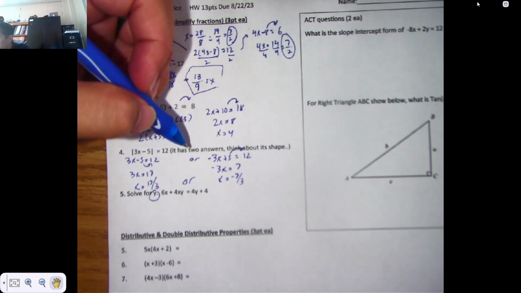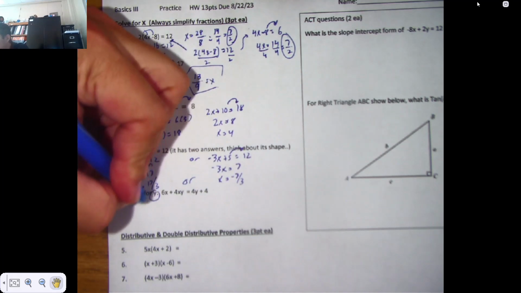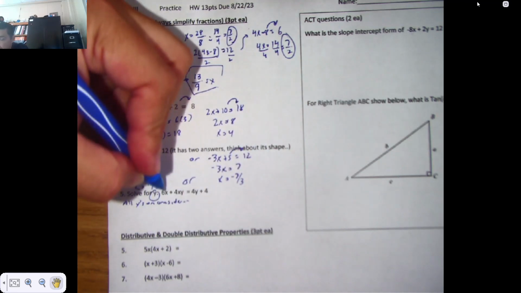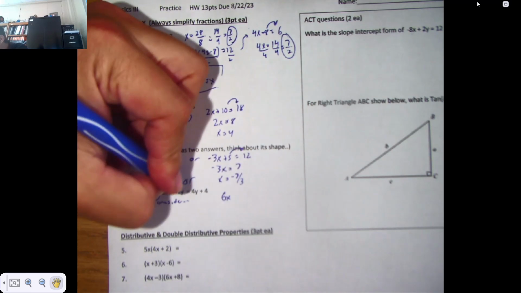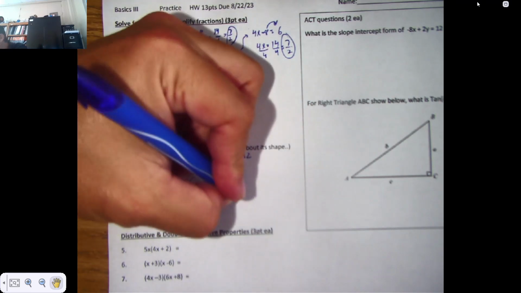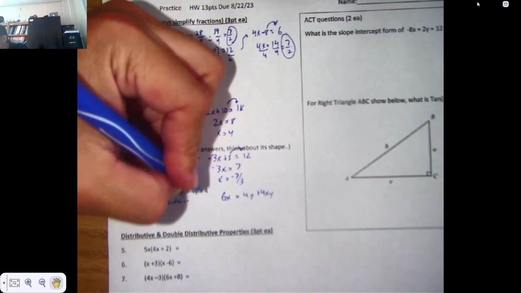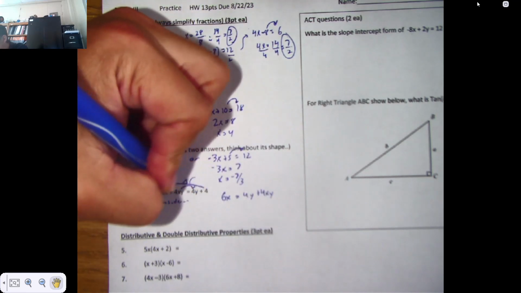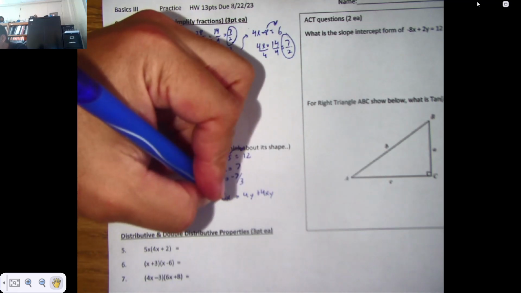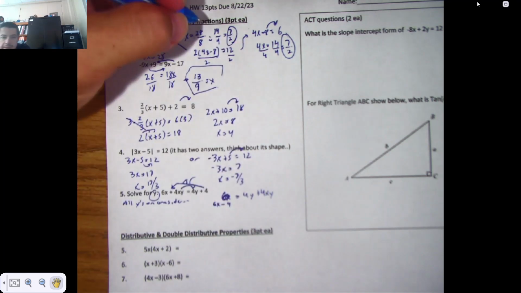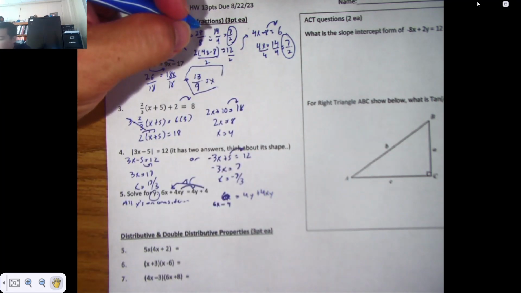But anyways, I want to solve for y, so I put all y's on one side. All right, so 6x doesn't have a y. I'm going to leave it where it's at. This little dude's going to go to the right, because there's already some y over there. And since its y is on one side, this little 4 is going to go left. And I wish I would have left some room there. 6x minus 4 is 4y plus 4xy.